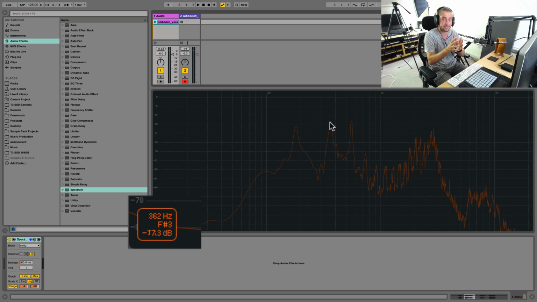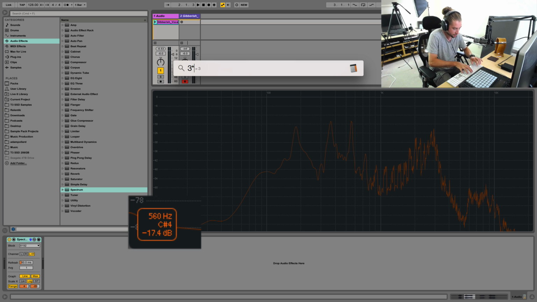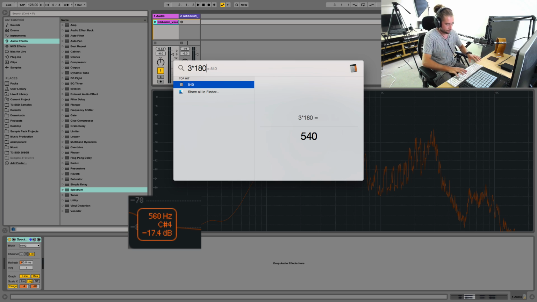This is good. This means we've probably guessed correctly. Continue a few more times. Look at the next big peak, and is that maybe 3 times this fundamental that we're guessing? This is an important checking stage. We can get a calculator out for this. 3 times 180, 540-ish. Remember, we were doing approximate maths here.